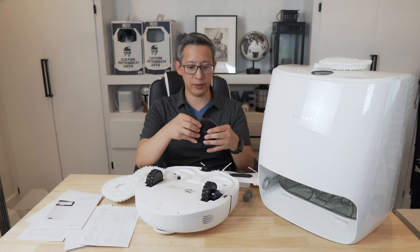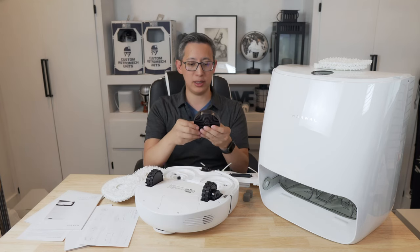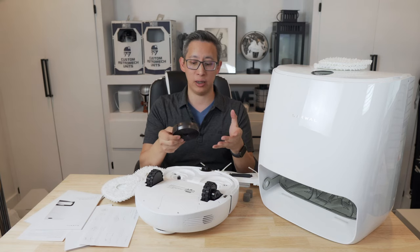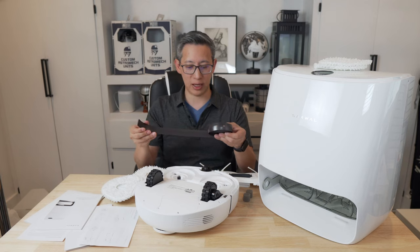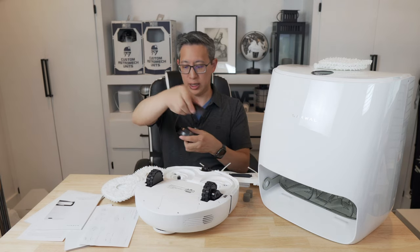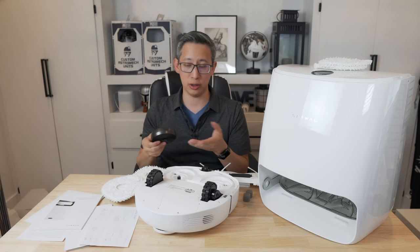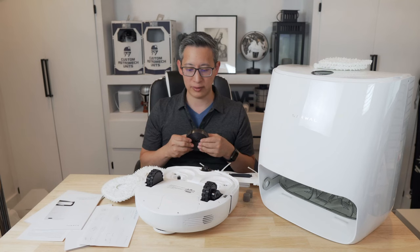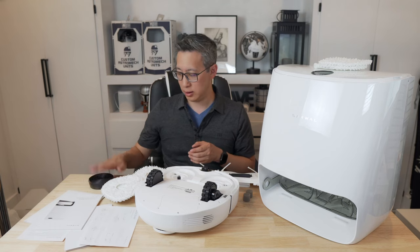And then this, of course, is a magnetic strip, as I guessed. What you do with this is you place it around the perimeter of an area where you don't want this vacuum to clean. So this will keep the vacuum away from certain areas and sets a boundary for where it shouldn't go. So good for, let's say, carpets or areas that you have sensitive floors, or where you don't want that area mopped or vacuumed.